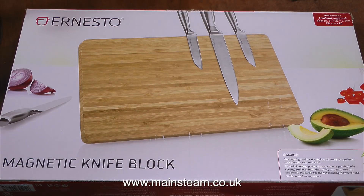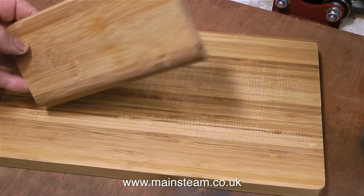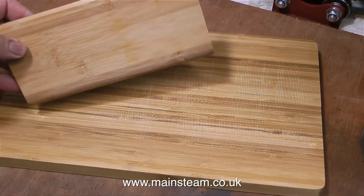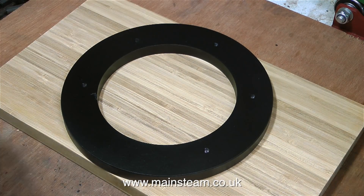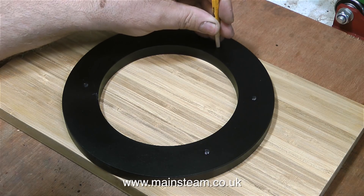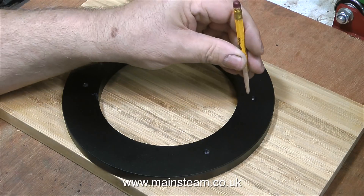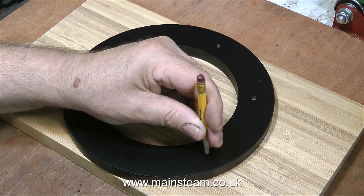This is a magnetic knife block, and the other week when I was in my local Lidl supermarket, browsing the centre aisle as you do, I saw this and I thought to myself, that looks like it will be okay for mounting the boiler on. On the back of this baseboard there was a prop so you can sit it upright, so I removed that, and then using my orbital sander I sanded down the board, because to be perfectly honest it was a bit rough. But I can't complain for £3.99. I was pleasantly surprised to find that the cast iron ring that I machined earlier fits perfectly on this board — it was pure luck.